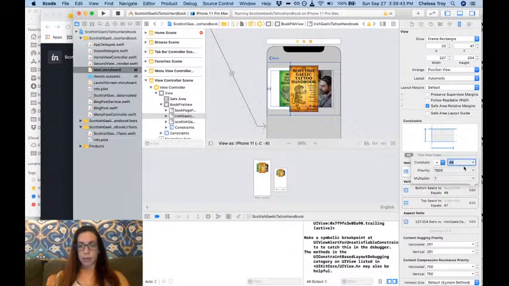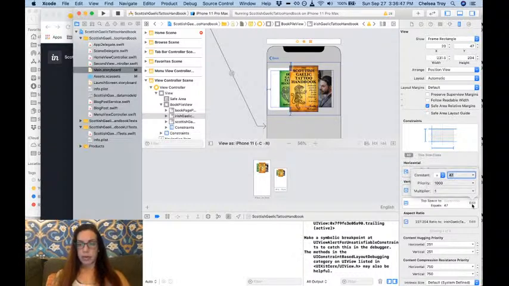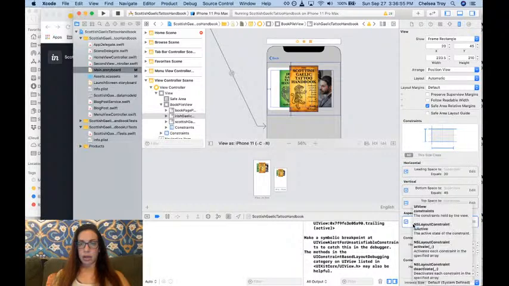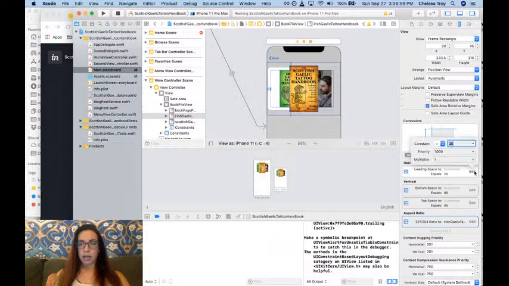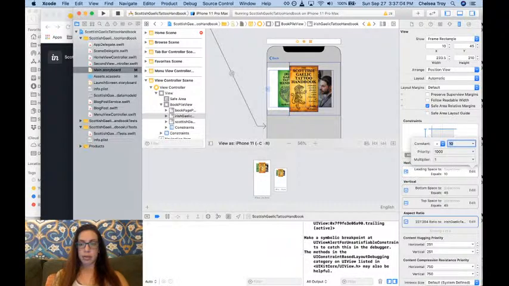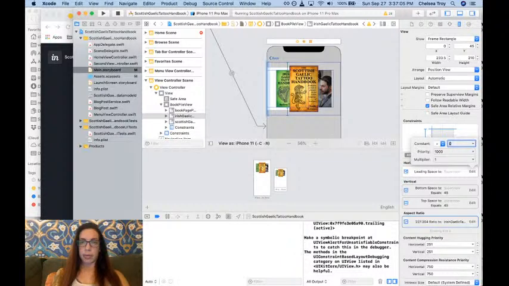Okay, so top space, once again, 45. Bottom space, once again, 45. Aspect ratio is fine. This is not right. So if I make that 0, what happens?